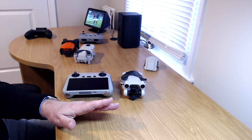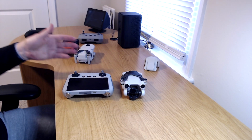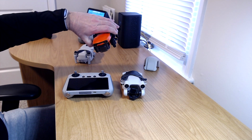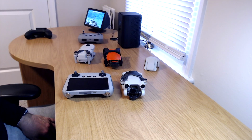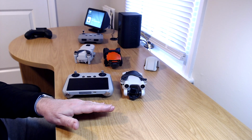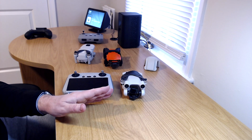But just remember, with Amazon you'll get 2-day free shipping if you're a Prime member, and also you have an easy return. If you buy something like these drones, especially this drone, from some Autel pilots or whatever, it's going to take a long time to get here. If there's any problem with the drone, you get no support from Autel pilots. They'll say send it back, but it'll cost you $150 to send it back to China. So that's not a very good option. So remember, easy Amazon return. You've got like 30 days. If anything's wrong with the drone, or you don't like the drone, just send it back.